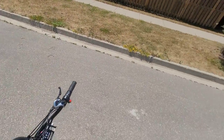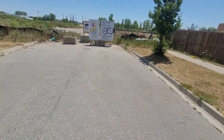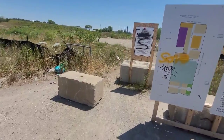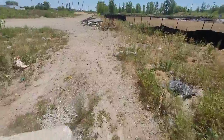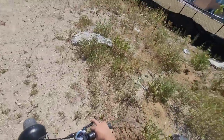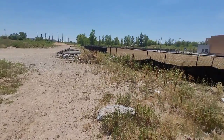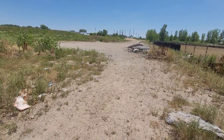This is gonna be a commentated ride. I don't do those usually. Usually I have music playing and stuff, but today we're doing an adventure I've wanted to do for a long time, and I've only done this on my previous bike once. So we're giving the good old Nitro a real off-road test today. We're down at Breslau Quarry. This place really captivates me and I don't know why. I'm really obsessed with it. But we're about to ride out and find out. So let's see.